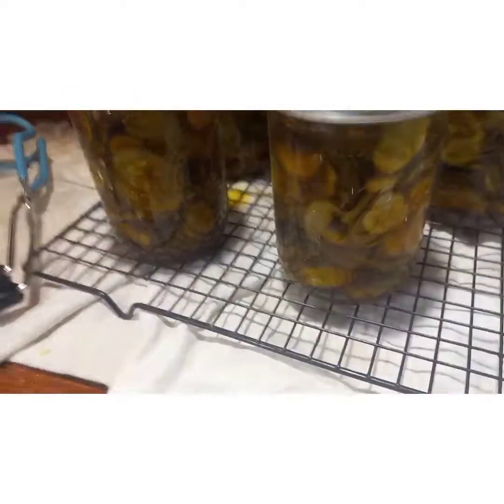Alright guys. That is not an end all to canning. There's all kinds of different things you can do. But water bath canning and your pickles are all going to be very, very similar. Water bath canning is a great way, if you're scared to death of canning, to make some pickles, some salsa, that kind of stuff. I think salsa you water bath can. I can't remember. Anyway, things that you do water bath can, pickles, relish, those kinds of things, is a great way to get started canning. Isn't it, sweetie?